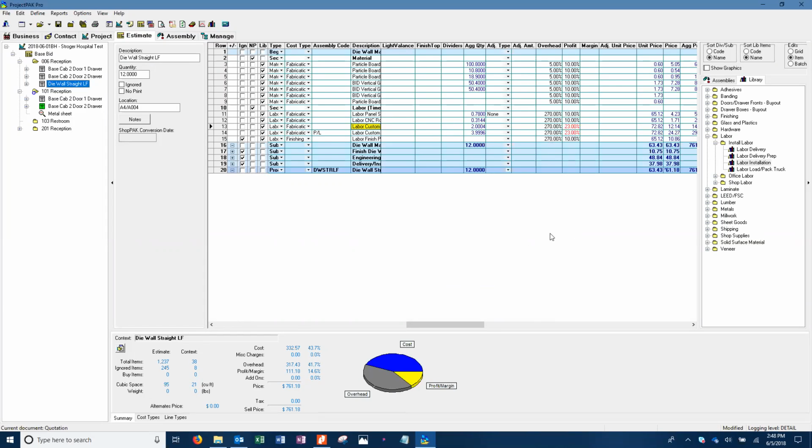Now, if you changed your mind and decided you want to go back, or they said, Bob, we can't do it for that price, this is one of the first places you'll head. It's what did I change? So you can click on that, put it back to 10%, it'll go back to black again. That tells you that that's what it was originally. So kind of a fun way to manipulate.